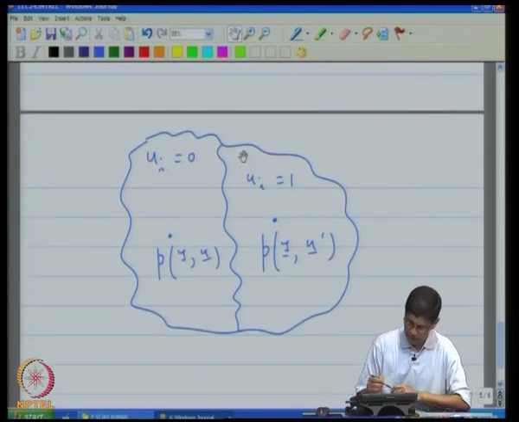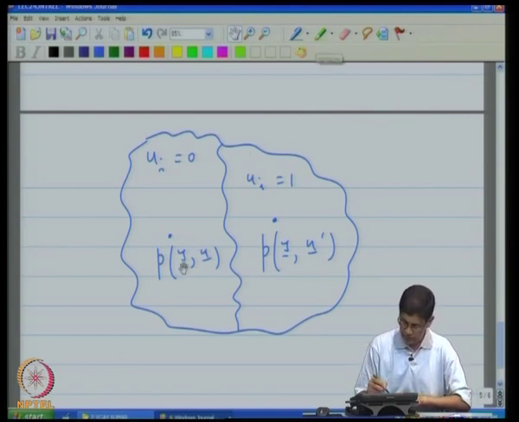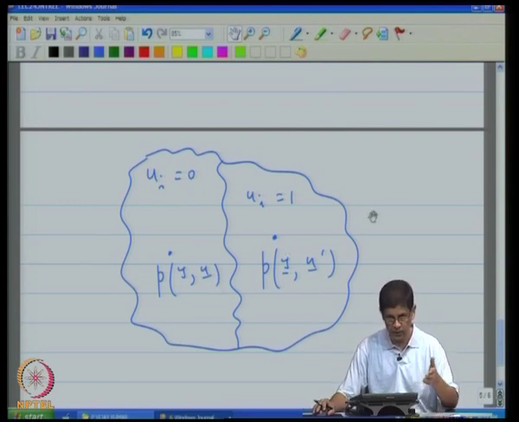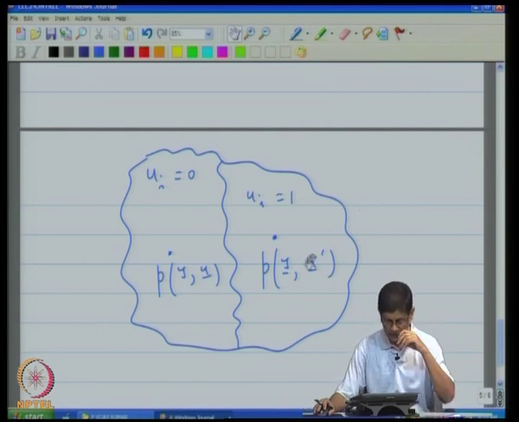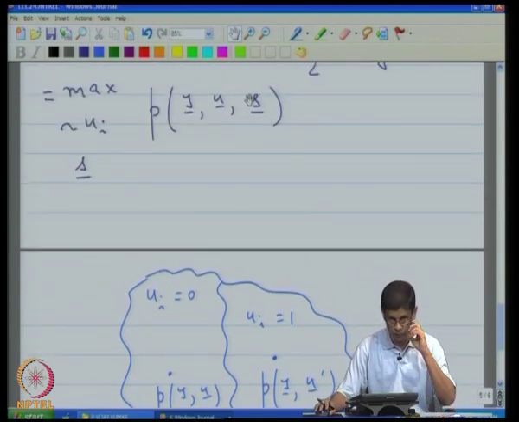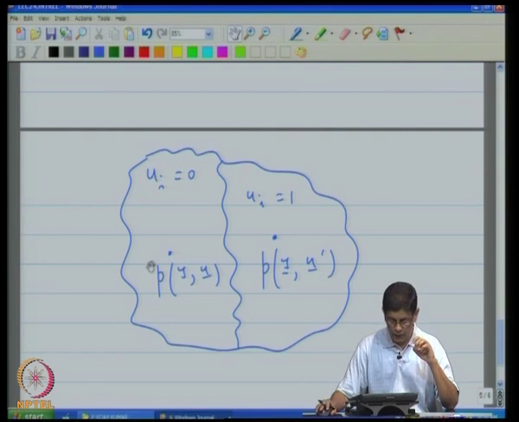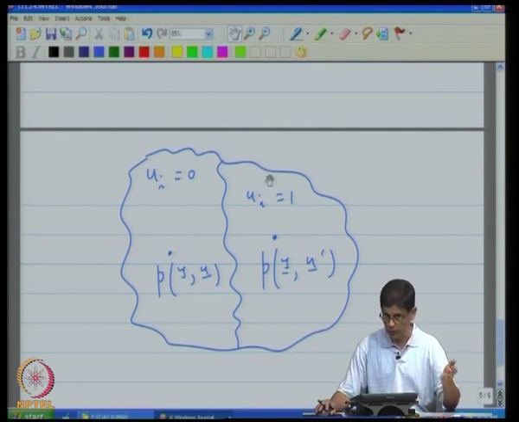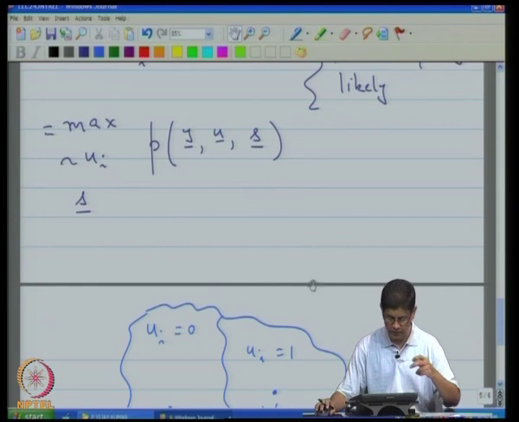So, when you were trying to decide between 0 and 1, you were looking at all these values and taking the largest value here, the largest value here, and listing them under 0 and 1 and choosing 0 or 1 according to which was larger. Well, now when you expand to include this new state variable s, you are going to have the same values in here with a lot of zeros thrown in. But that does not really change the fact that, because when you are computing the max of all these and all these quantities are non-negative, you will still recover the same value here. And for this reason this is actually justified.